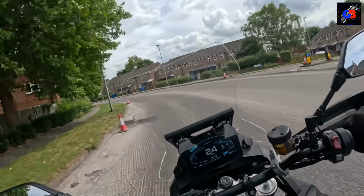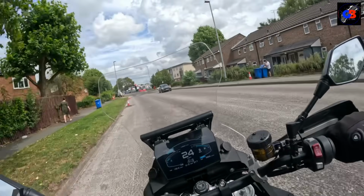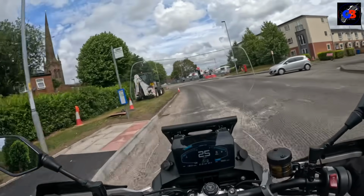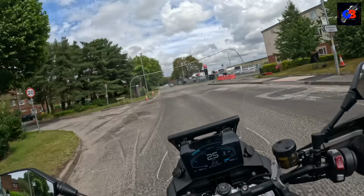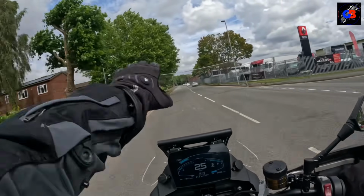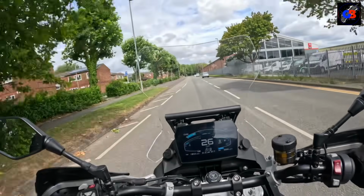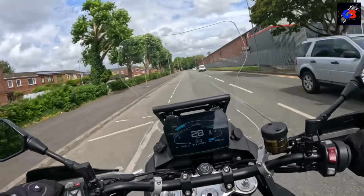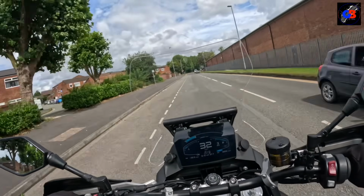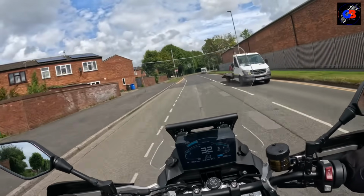Yeah, it's going through the gears as sweetly and as nice as I remember. It's just a nice bike to ride. This, the screen, albeit it's a little bit taller, my eye line is actually up here, so I am looking over the screen as opposed to looking through it, and I do think that that is a much better thing for me. I've mentioned it previously on videos where the screens are really tall.